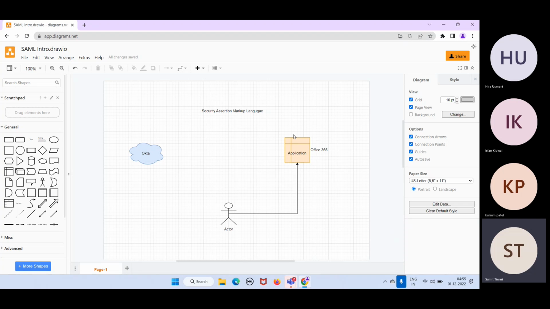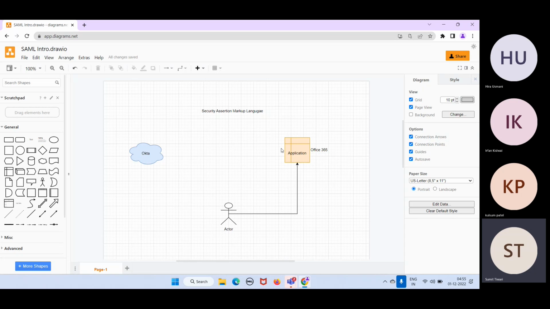Now, as we have told Office 365 that our organization is using Okta or any identity provider, we don't want Office 365 or Microsoft to authenticate you directly. They should always rely on Okta. That's the only way we can achieve single sign-on, right? We can have a single credential.